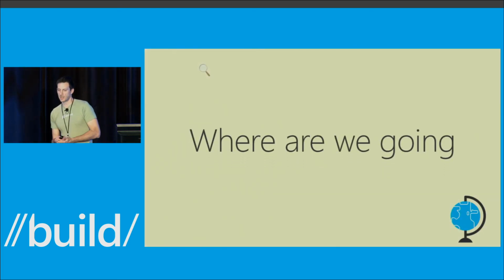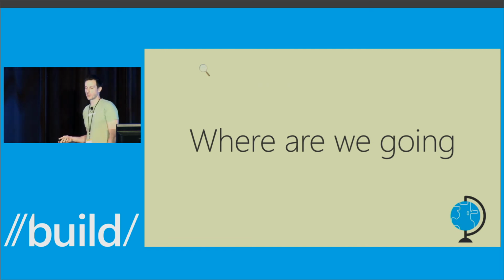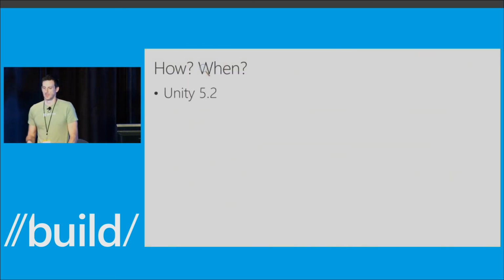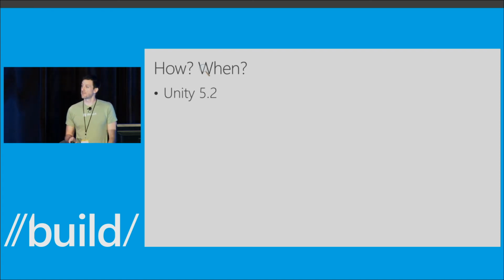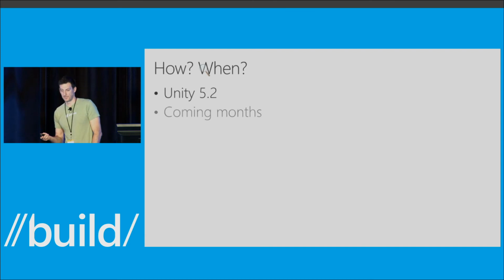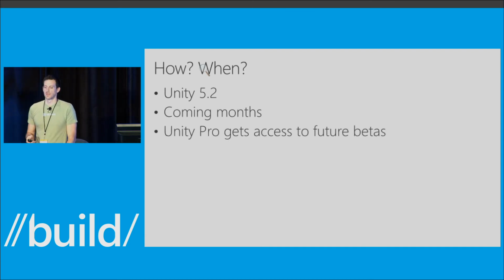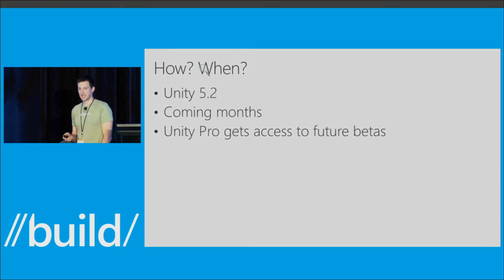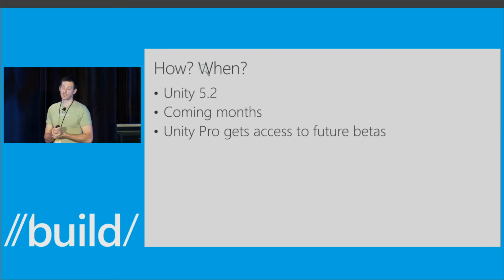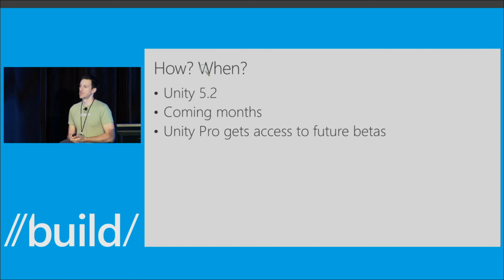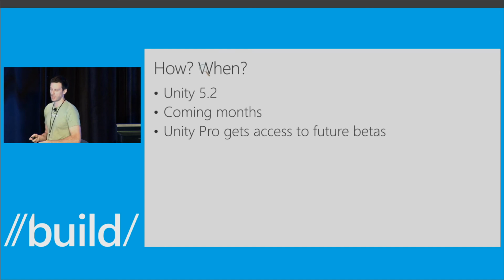All right, next, just a high-level detail of where are we going? How, when, what? The stuff that you're seeing now is going to be targeted in Unity 5.2. 5.2 is not out yet. Unity's working hard at making that available in the coming months. Remember that Unity Pro licenses, so free and pro from a software feature set, are basically the same level as each other. With Unity Pro, you get these additional cloud services, analytics, et cetera, but you also get access to beta versions when they become available. This one's not available yet. They're working hard to make this available in the coming months.